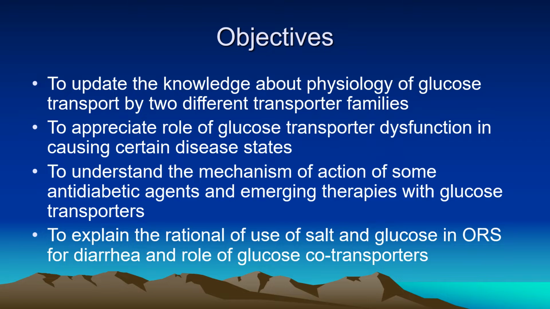The objectives of this presentation are to update the knowledge about the physiology of glucose transport by two different transporter families, to appreciate the role of glucose transporter dysfunction in causing certain disease states, to understand the mechanism of action of some of the anti-diabetic agents and emerging therapies with glucose transporters, and to explain the rationale of use of salt and glucose in diarrhea.